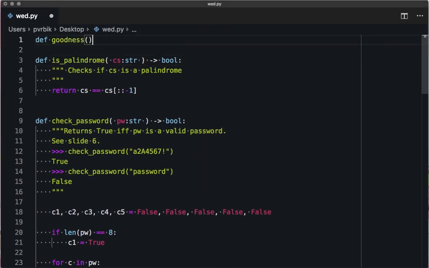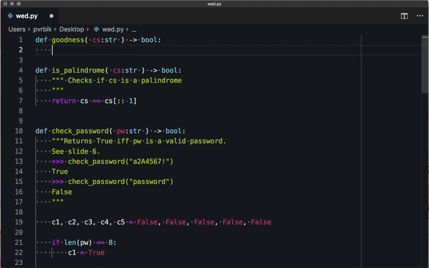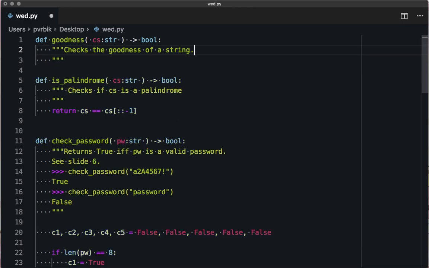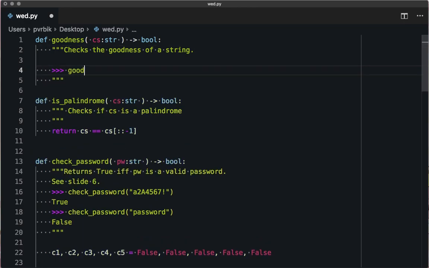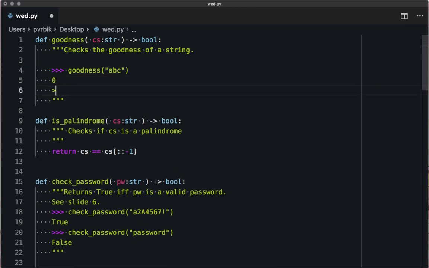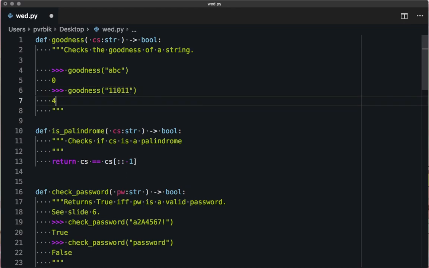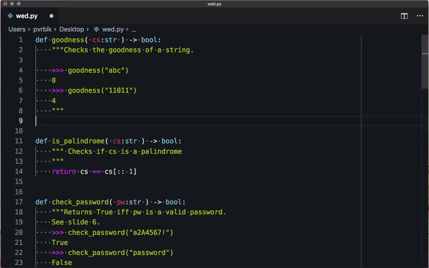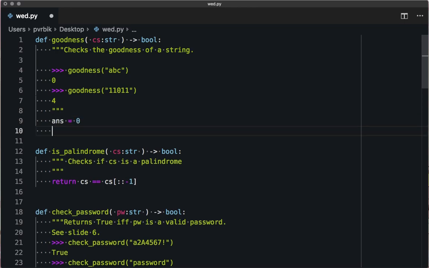Def goodness of a string. It returns an int and checks the goodness of a string. So something like goodness of ABC should be 0. Goodness of 11011 should be 4. I can write this real fast, right? So I'm going to accumulate something.